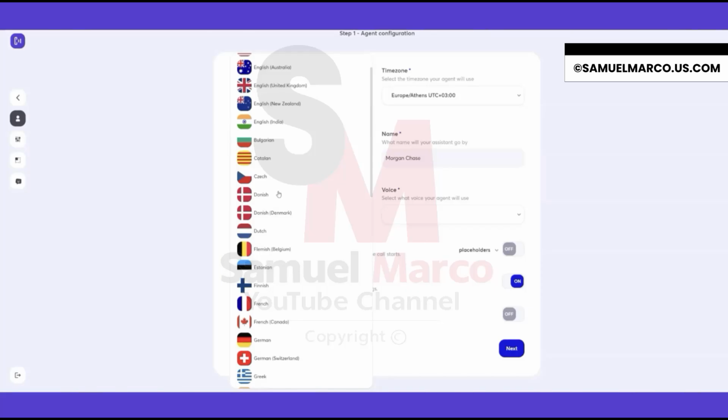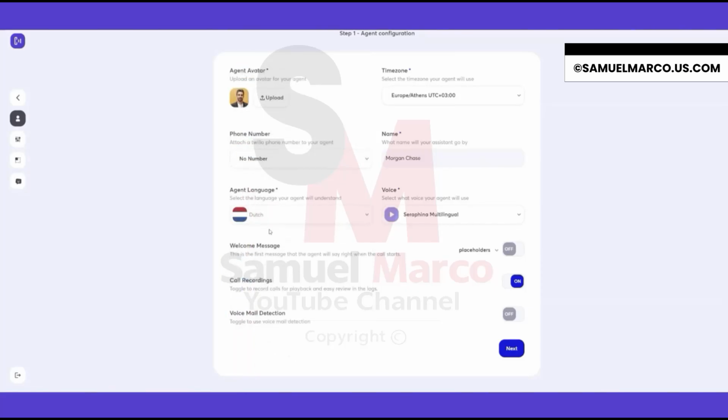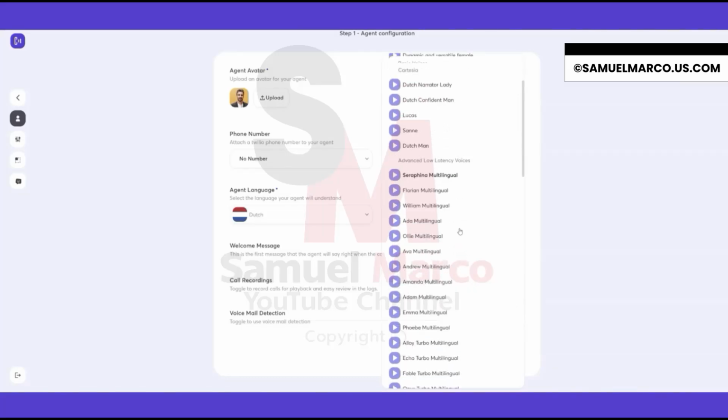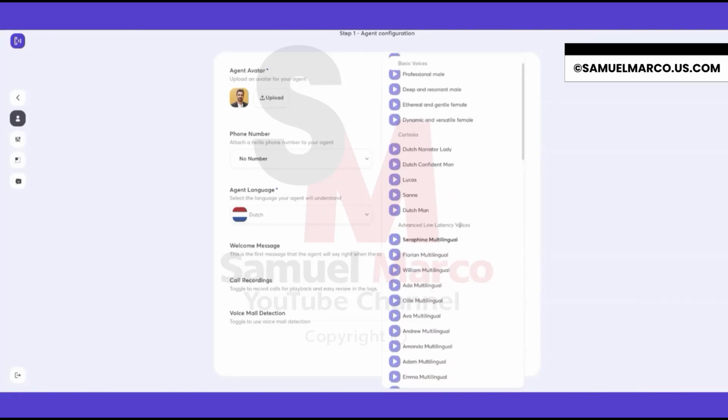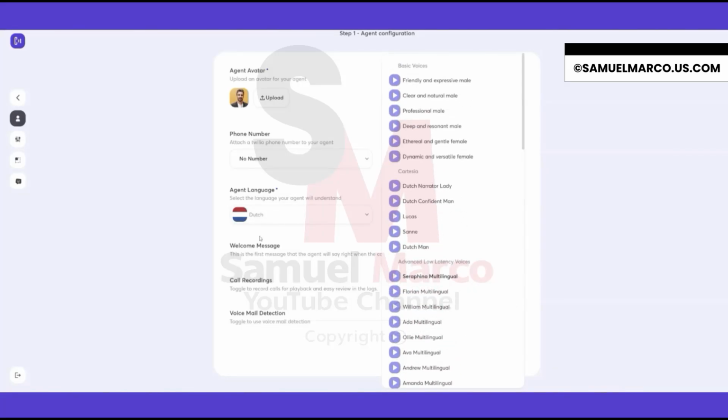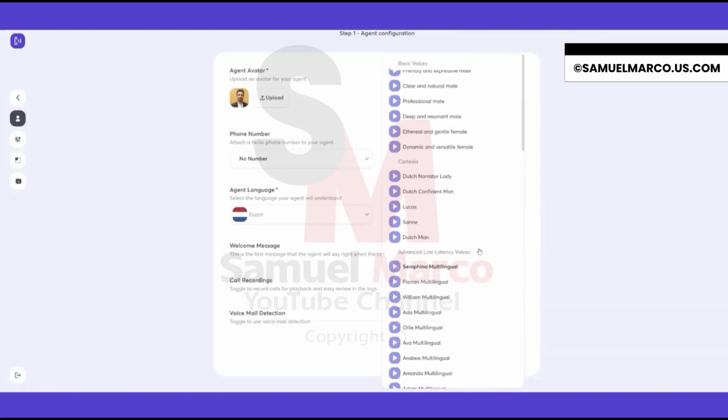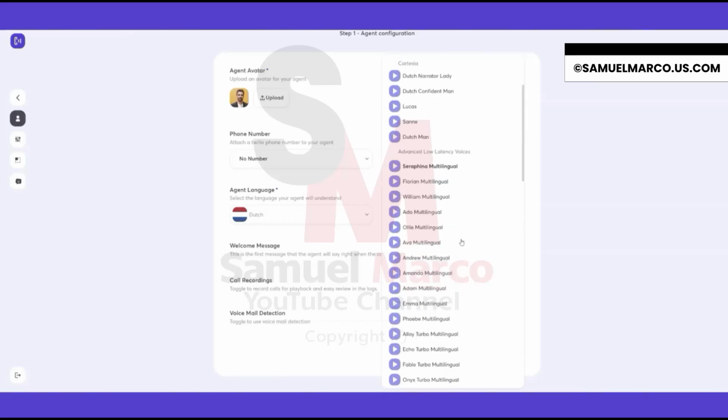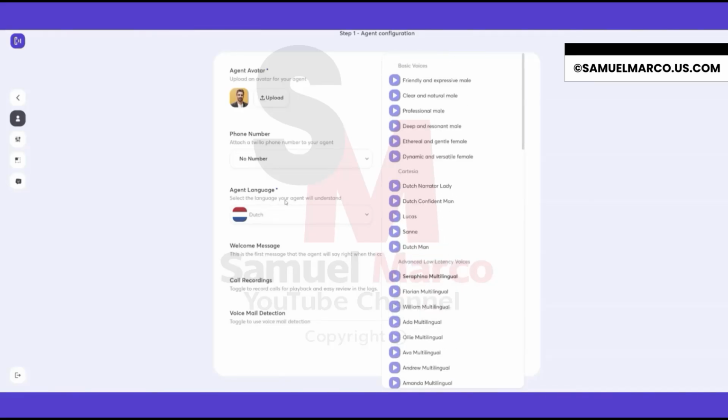For example, if we choose Dutch, and we go to the right to the voices and click on the voice drop down, we see the available voices for the language already selected. So they are automatically filtered. All the voices that we have available here are available for Dutch speaking language.